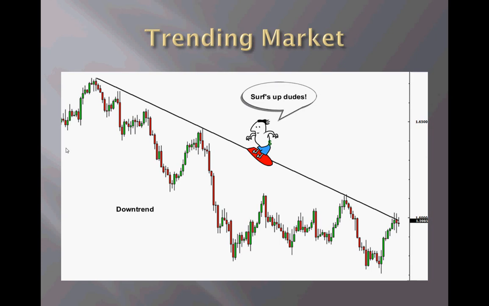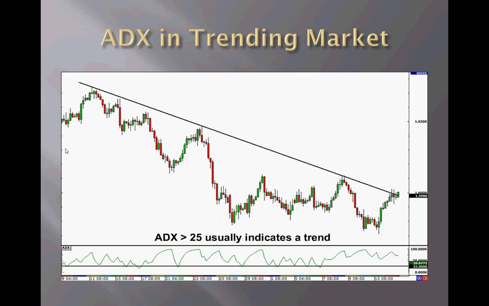Other than eyeballing price action, you could also make use of technical tools you have learned in previous sections to determine whether a currency pair is trending or not. A way to determine if the market is trending is using the Average Directional Index, or ADX for short. Developed by J. Wells Wilder, this indicator uses values ranging from 0 to 100 to determine prices moving strongly in one direction, i.e., trending, or simply ranging.